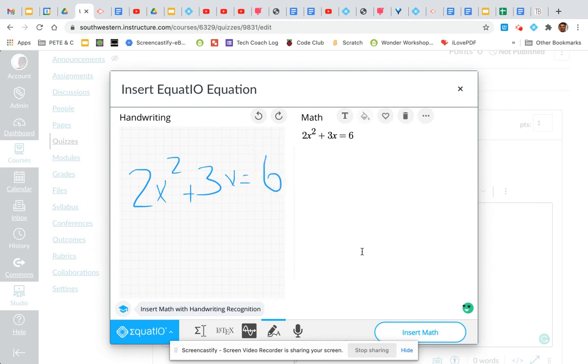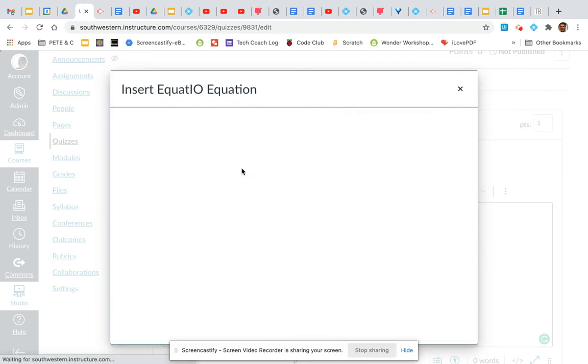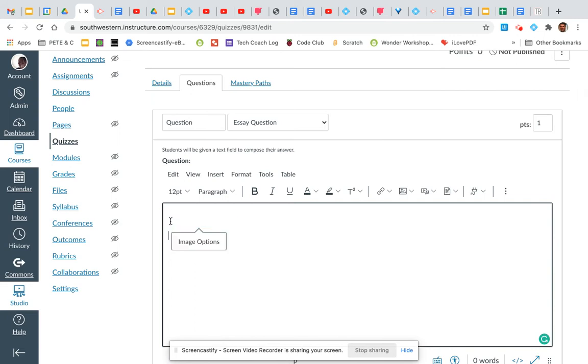And notice that's pretty good. So I can hit insert there, and it's going to insert my math.